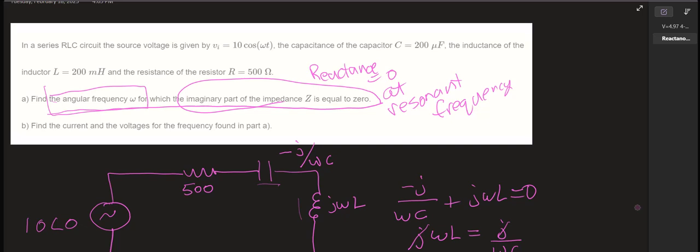If they didn't tell us that, and they just said you are at the frequency that makes it equal to 0, you don't need to find it, because you know at that point the frequency doesn't matter, because it's only the resistance that's going to play a role, and the frequency doesn't matter for that.